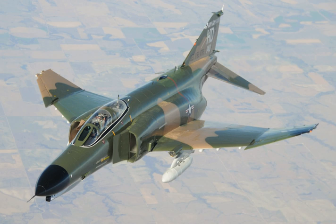During its career the Phantom underwent many changes in the form of numerous variants developed. The USAF received Phantoms as the result of Defense Secretary Robert McNamara's push to create a unified fighter for all branches of the military. After an F-4B won the 'Operation High Speed' fly-off against the Convair F-106 Delta Dart, the USAF borrowed two naval F-4Bs, temporarily designating them F-110A 'Spectre' in January 1962, and developed requirements for their own version. Unlike the Navy's focus on interception, the USAF emphasized a fighter-bomber role. With McNamara's unification of designations on 18 September 1962, the Phantom became the F-4, with the naval version designated F-4B and USAF F-4C.